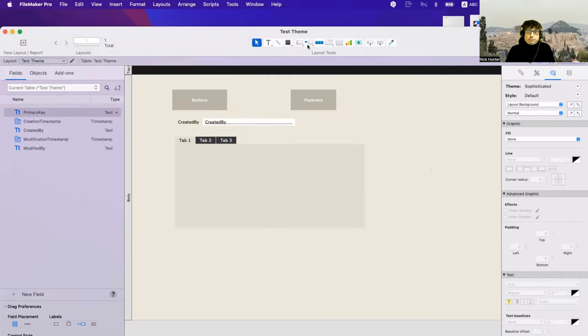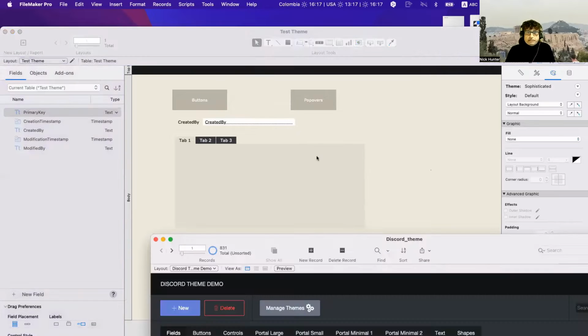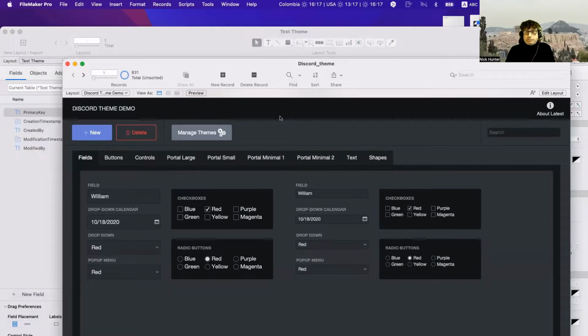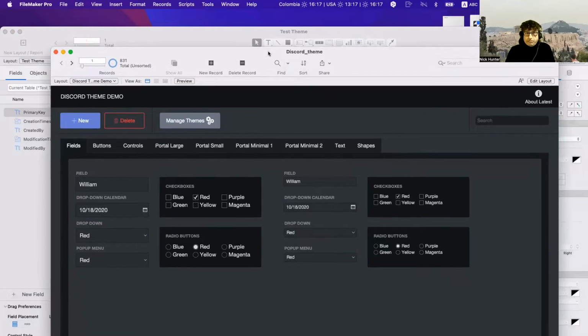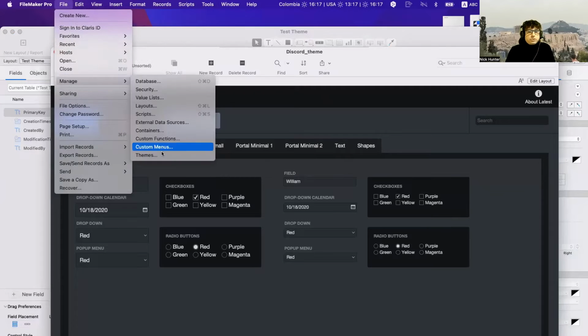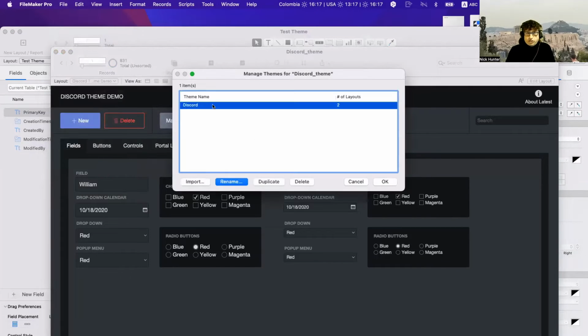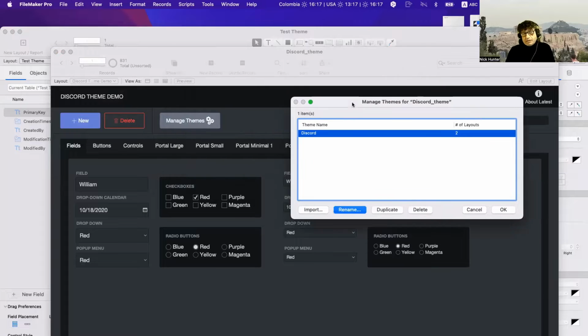For example, I have a theme named Discord, because I borrowed all the look and feel of the Discord app, the colors, the backgrounds, the feel of the fields, and the accent colors.